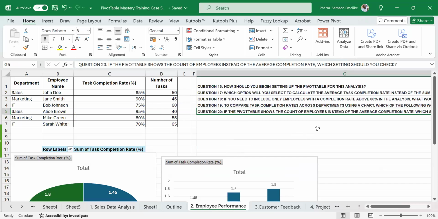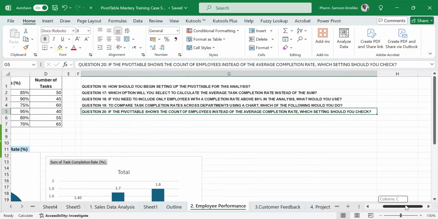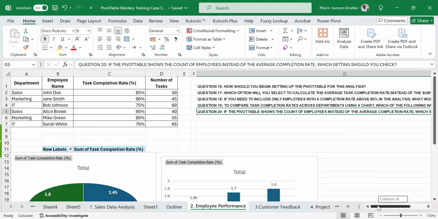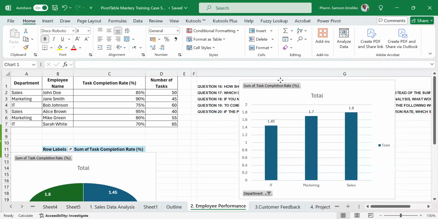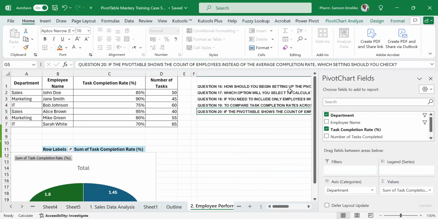If the pivot table shows the count of employees instead of average completion rate, which setting should you check? Well, I'm done with these visuals.